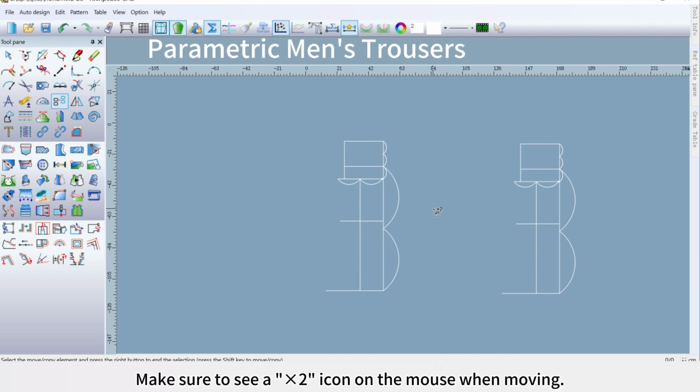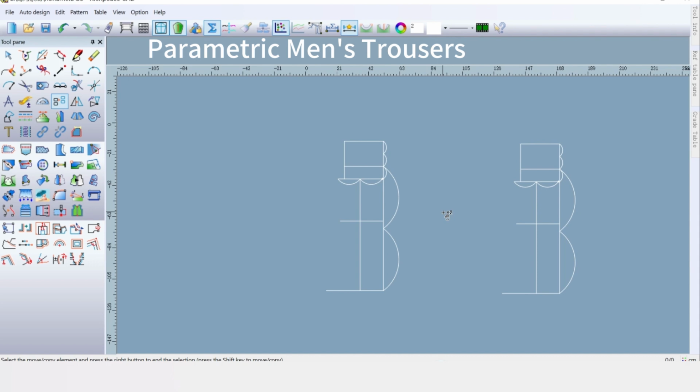Make sure to see a 2 icon on the mouse when moving. If it's not multiply 2, we can hit the Shift button to switch.